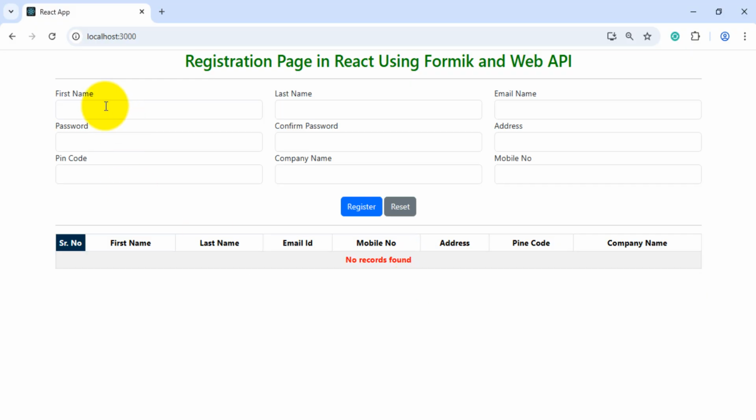Okay, so here the user tries to create the records. So I'll try to insert the records.